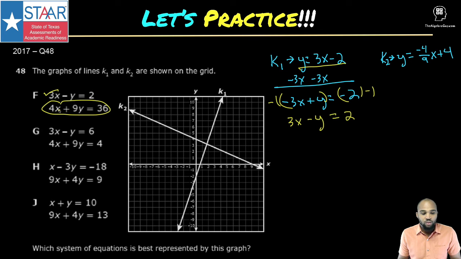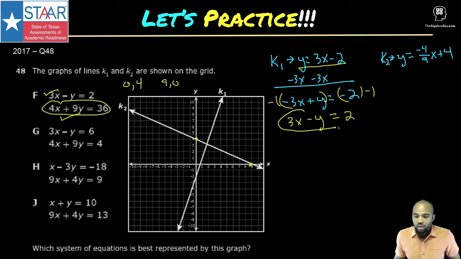If I solve this one, if I put a 0 here for an x-intercept, that'll be 9 times 4, so I know I have 0, 4 as one of my points. And if I put a 0 here, I know I have a 9, so 9, 0. So I can see that 9, 0 and 4, 0 here. So this is already checking out to be great. I'm going to go ahead and work it in case it doesn't work out like that on your test. But that's how I would do it. I would go ahead and solve one and look over there and see if that helps me at all.